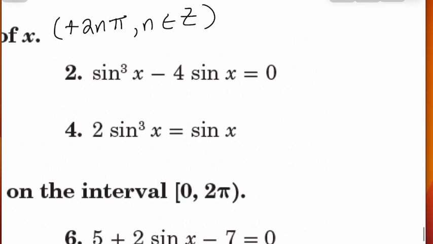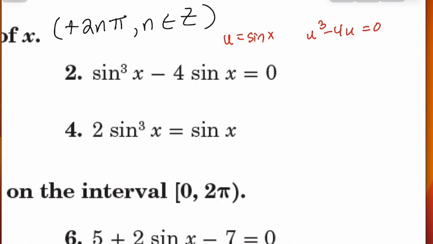When all of the trig functions in the problem match, that is a perfect substitution problem. I am going to take out all of the sines and make them u's. You can make them any variable you want. I'm just picking u's because it's related to something that happens in calculus, so it's good to get you to see that type of substitution. Anyway, that's going to be u cubed minus 4u equals 0. Now, if you were asked in algebra class to solve that equation, those are the thinkings you want to go through.